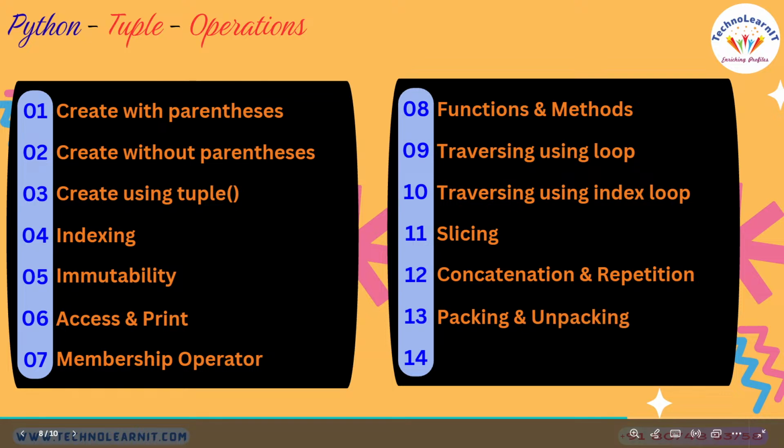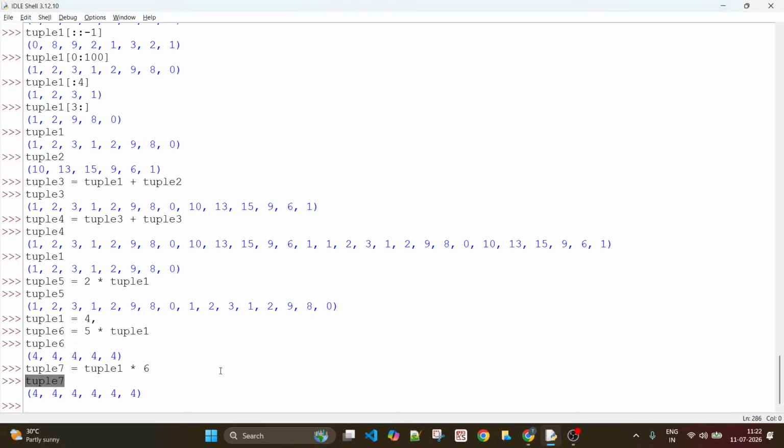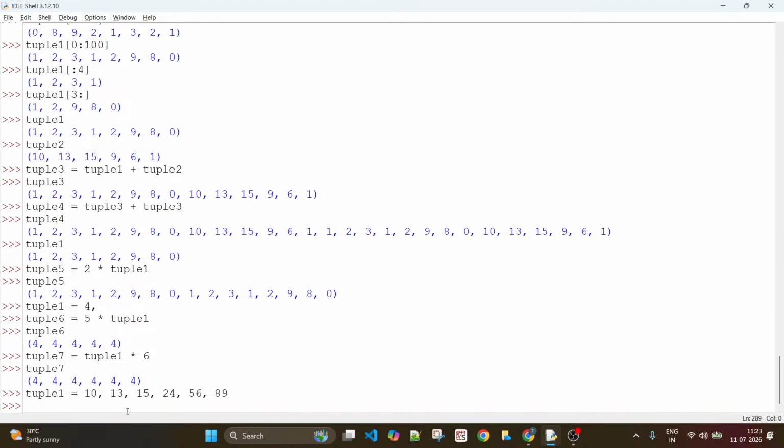The next one is packing and unpacking. Very interesting topic again. So let us create a tuple with some numbers. Let's not repeat the elements for now intentionally.